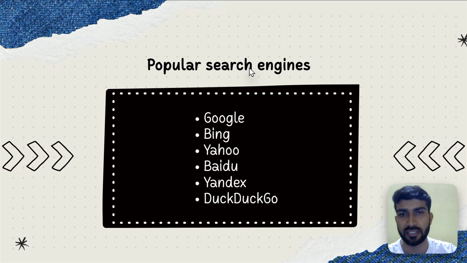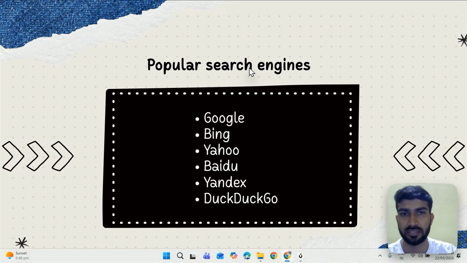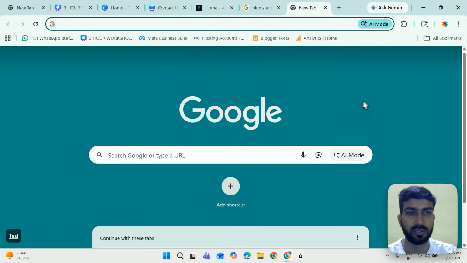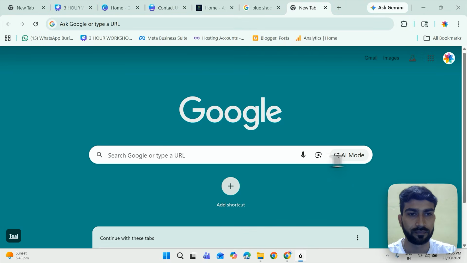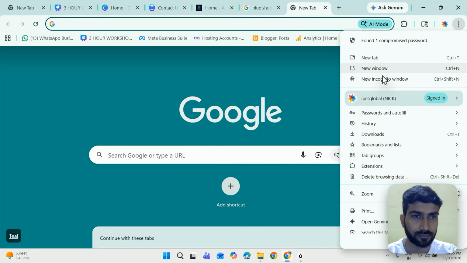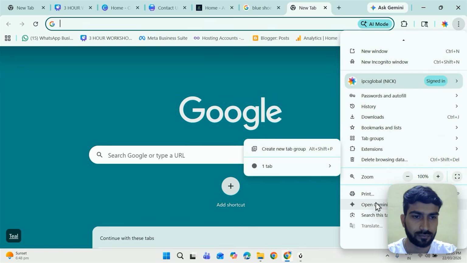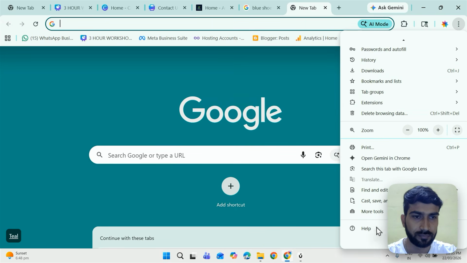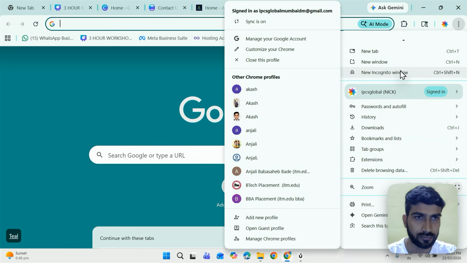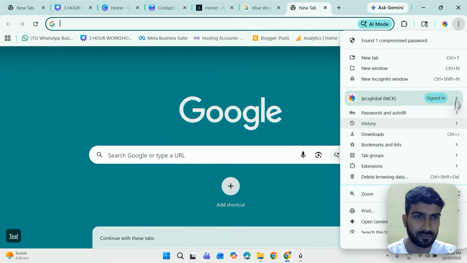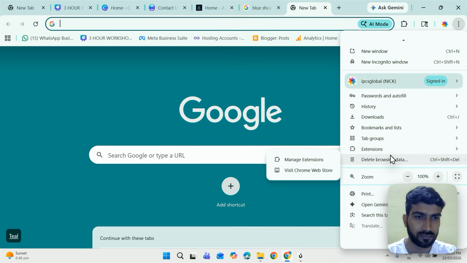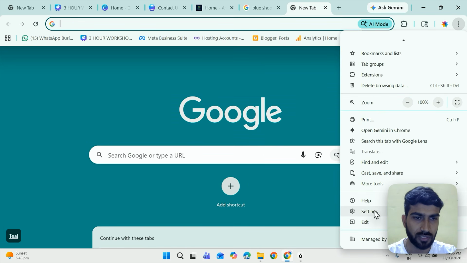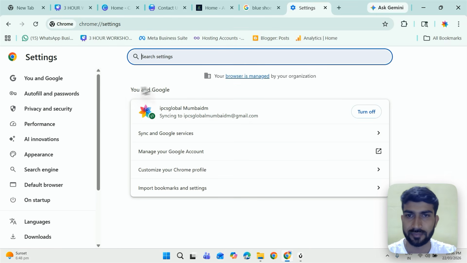If you want to check now, then go to Google. Click on these three dots, then scroll down, click on Settings. In the settings you can see Search engine, right?